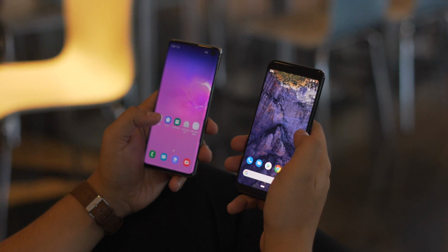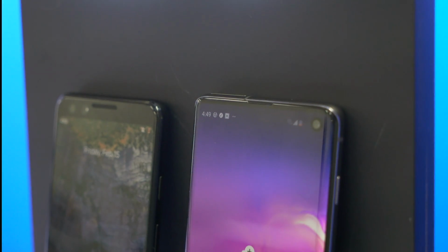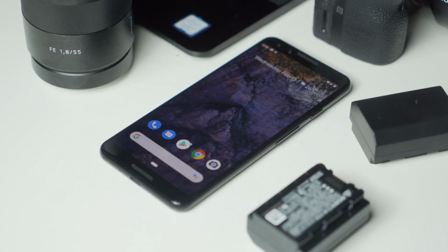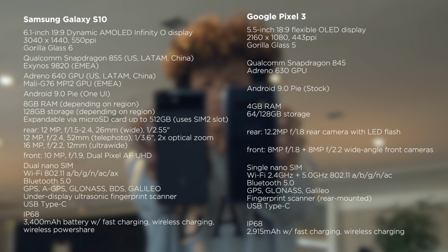You already know what it is, you've read the title. This is gonna be our comparison review of the Samsung Galaxy S10 and last year's Google Pixel 3. So to set up the stage, here are the specs of each phone. Feel free to pause the video right here if you want to read everything.